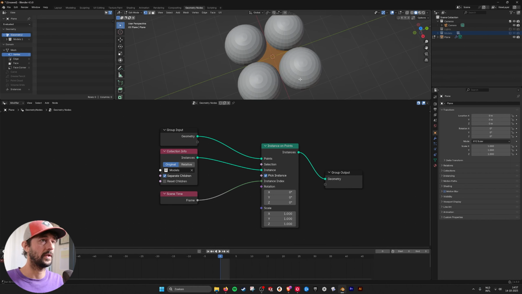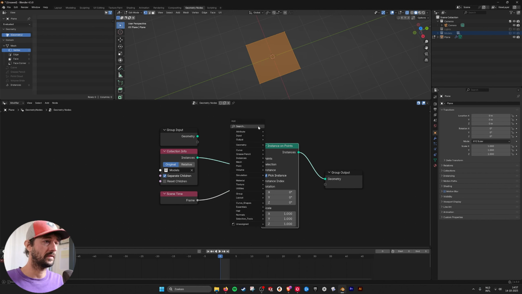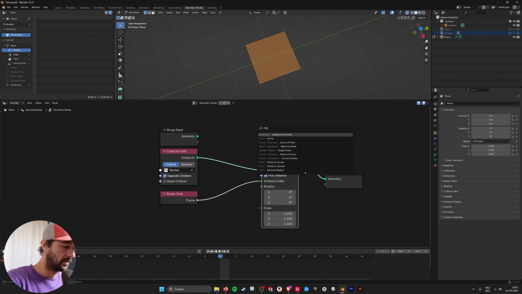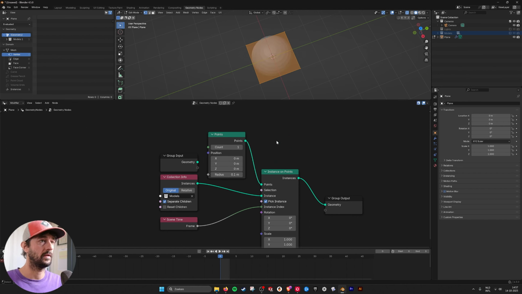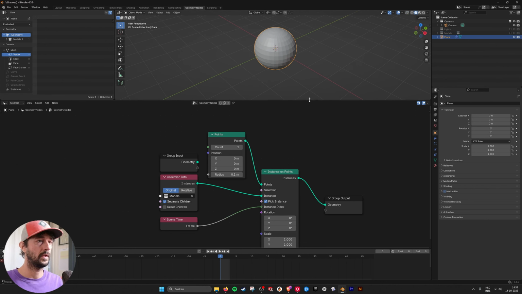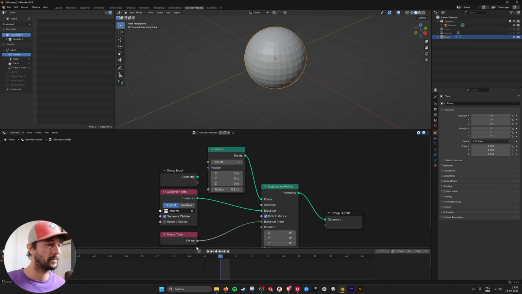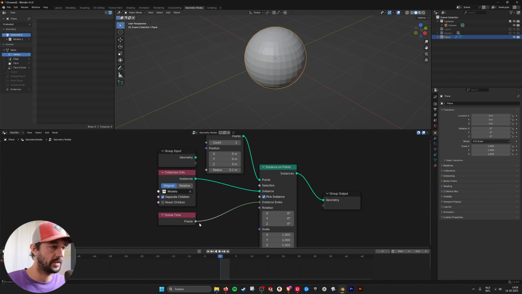So if I go into edit mode, there's still a plane here and it projects the scenes onto the point. I don't need that, I just need a point. And if we use one point in here, it will project the scene just on this point. So if we go out of ghost view now, here we can see the scene. And for every instance, it will take the next frame.